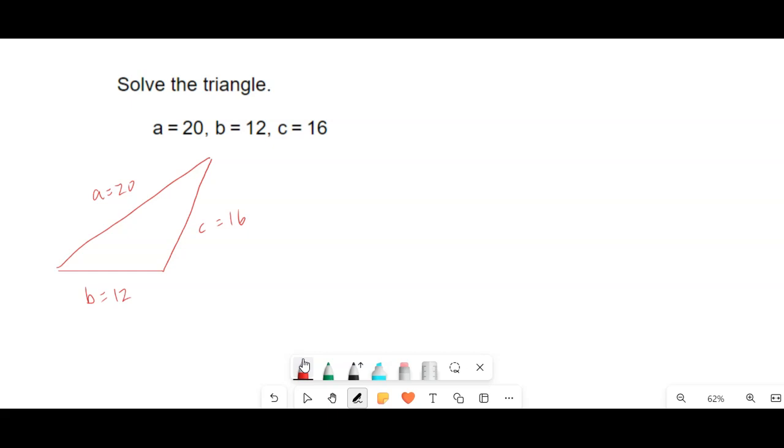Okay, now when we do the law of cosines with the SSS, which if you have an SSS you have to do the law of cosines, we want to start off with the largest angle. So that's capital A. All right, this is capital C, this is capital B. So we want to start off here because if there is an obtuse angle, it has to be angle A because that's the largest side length. So we're going to set up.